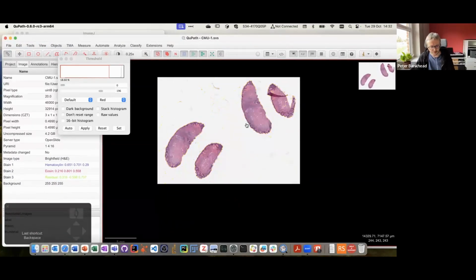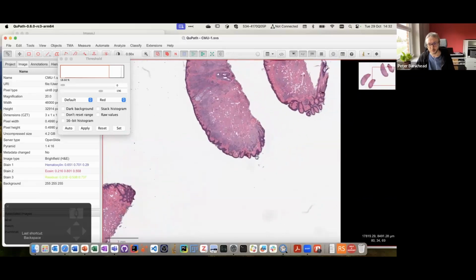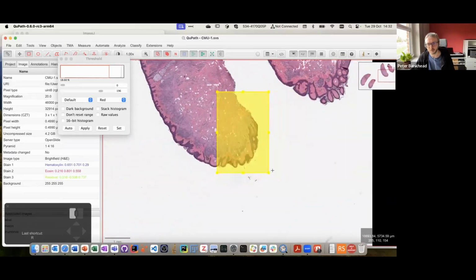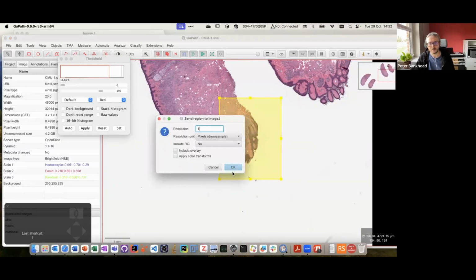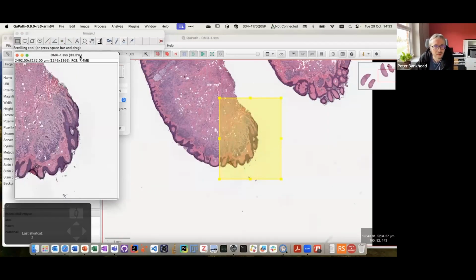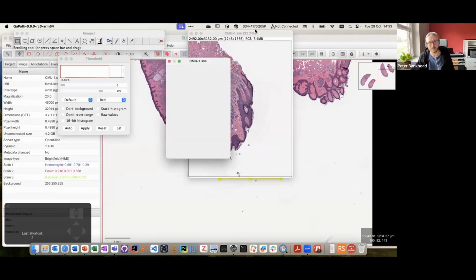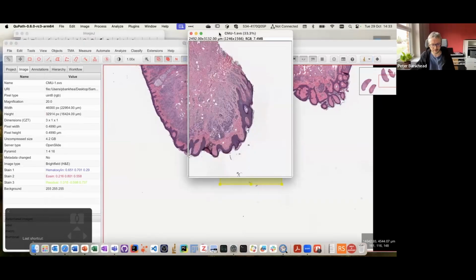But ImageJ isn't just useful if you want to do things at a lower resolution. What if we were to extract a much smaller region here, small enough that we actually could send it off? Maybe not at full resolution, let's downsample it a little bit. Actually, let's downsample it so it's 2 microns per pixel. We don't know exactly how much we need to scale it down, but we want it to be 2 microns per pixel by the time ImageJ gets it. So that's what I've done here. If I look at the properties, it is 2 microns per pixel. So QuPath has been able to rescale it.